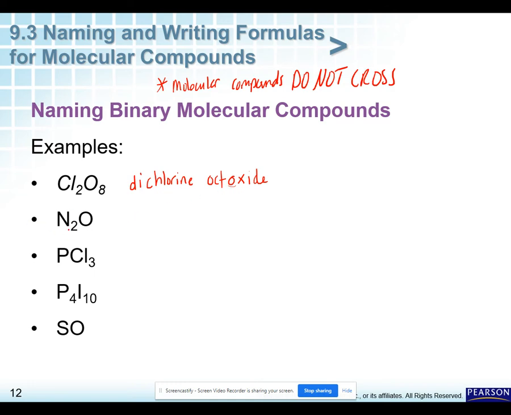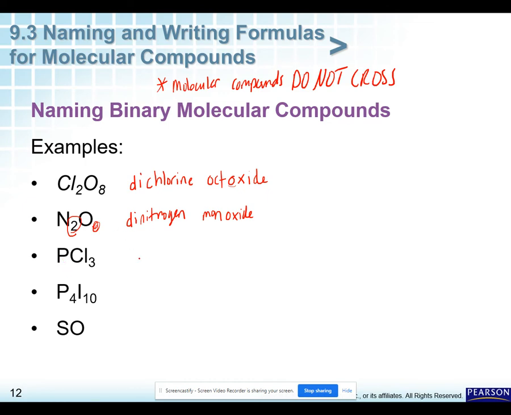Over here, again, you write your element first. So the first element you don't change, nitrogen. The second element, of course, you always end in "ide." And then we add our prefixes. So here our element's 2, so our prefix is di. There's nothing written here, so it's understood to be 1. And this is the second element, so I have to write monoxide.